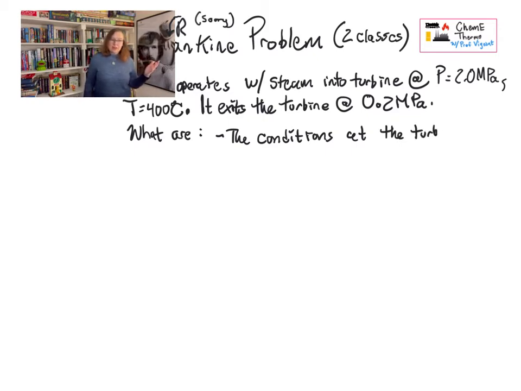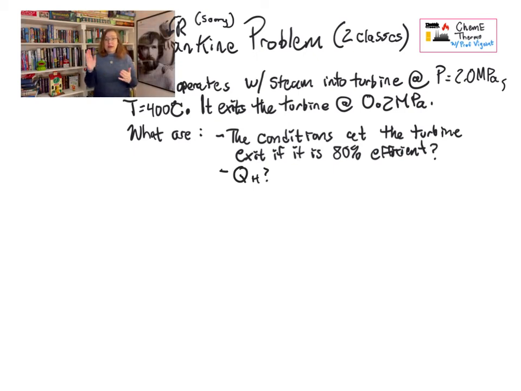What are the conditions at the turbine's exit? Oh, I just revealed it. So hopefully you knew this already. Between conditions 2 and conditions 3, the thing in the middle there, it's a turbine. That's where our work is being generated. So if that turbine is 80% efficient, what are its exit conditions? So what is the temperature and pressure of that steam? What is the work that was generated? And as kind of normal with this, you should note that you solve it once, assuming reversibility, and then you solve it again, applying that efficiency.